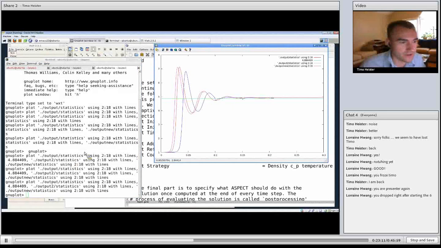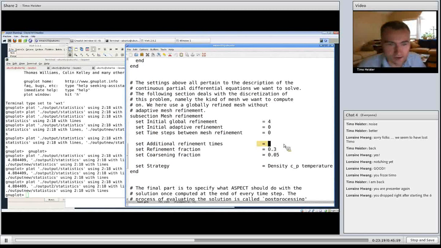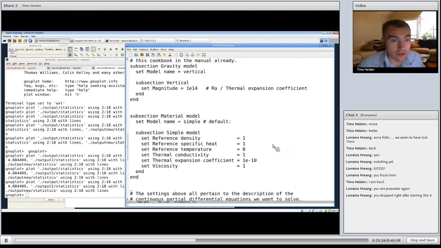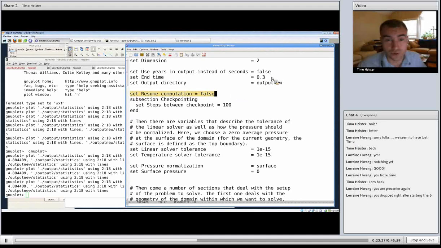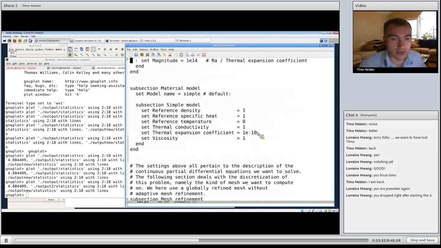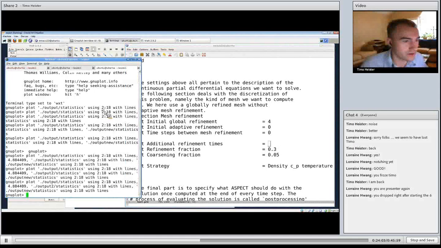And while that's doing it, I can also comment on a few other options that you can use. For example, I already explained roughly how this works with the additional refinement times, which is, by the way, also explained in the manual. What I can also do, which is here at the top, is resume a computation. I can run, for example, to 0.3, then I can end the run, and I can say every 100 time steps, save out your current state. Then I can do resume equal to true, and I can change parameters. For example, I can go and say, on second thought, I want to do some refinements. So I can put an additional refinement time at 0.31, for example, and then continue the run where I left off. Let me look how far the computation now is.